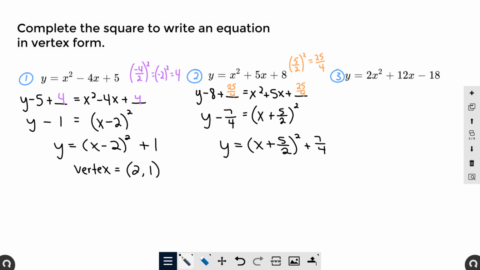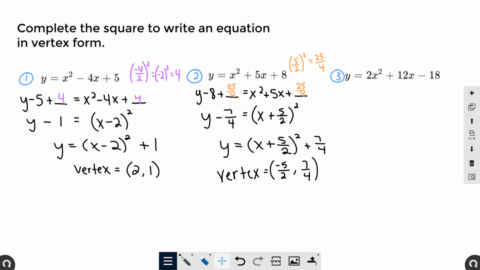Is that what you guys got? Okay. Are there any questions on that? Okay. So remember, remove C, fill in the blank, factor, and then get y by itself. And make sure you have a negative. So make sure that's a negative 8 plus 25/4. So make sure you type in the calculator the right way. All right, so what's the vertex of this one? Good. Negative 5 over 2, because we do the opposite, and then 7/4.